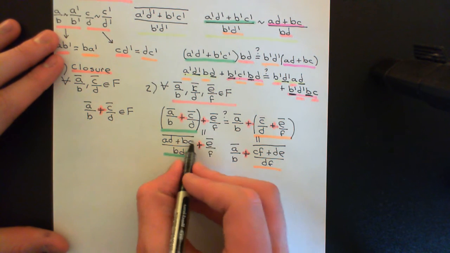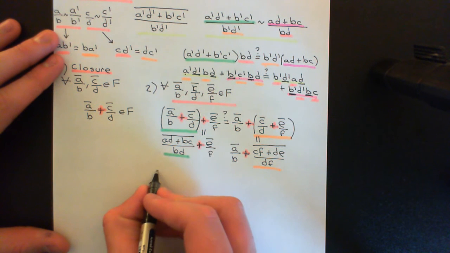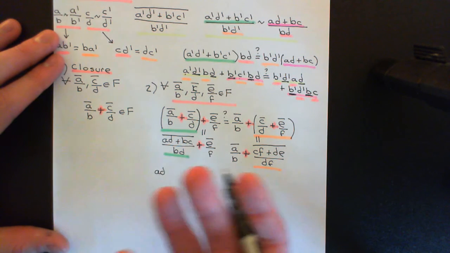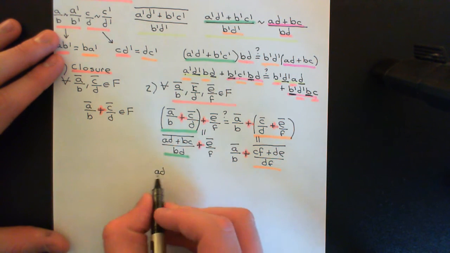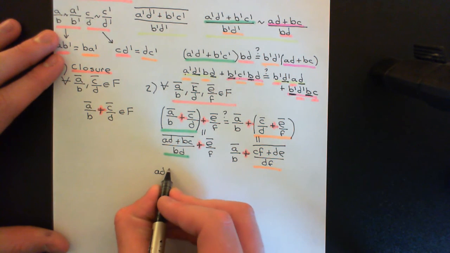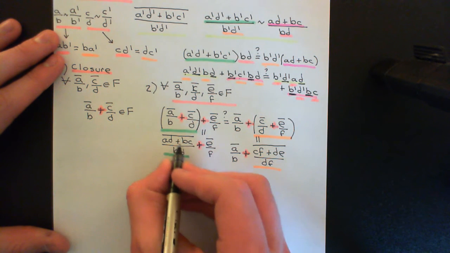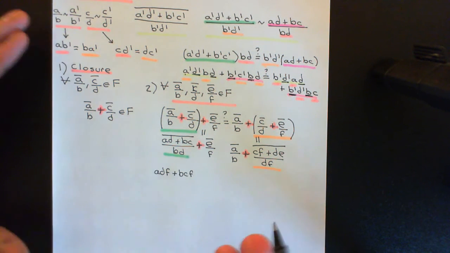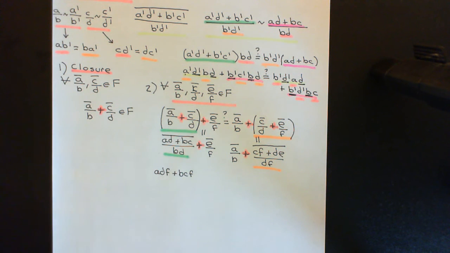So what we'll do is take the numerator here, multiply it by the denominator here, so we'll get AD, and I'll just apply distributivity because we know that works in the domain. Okay, just to speed this up a bit, skip a few steps. So we'll get AD times F plus BC times F. I hope your ring theory is good enough that you can cope with this now.